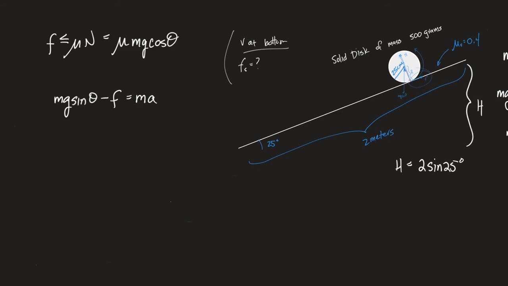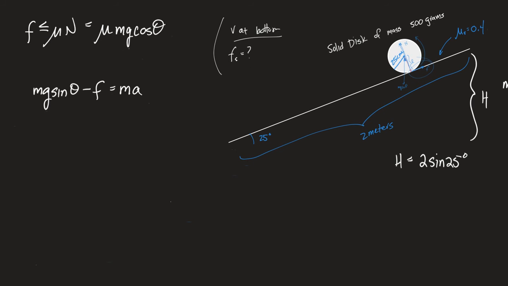Let me move that over there so I have some room to work. Net torque equals I alpha. If I use the center of the disk as my point of reference, then the only thing that causes a torque is that frictional force. And my moment of inertia would be about the center of a disk. And my acceleration I can replace with the linear acceleration. I've done three things. I've written out the torque, RF sine theta. I've substituted in the moment of inertia, and I substituted in A over R.